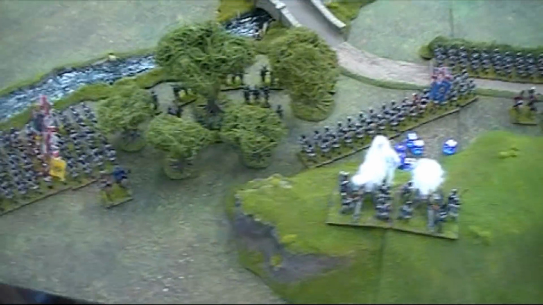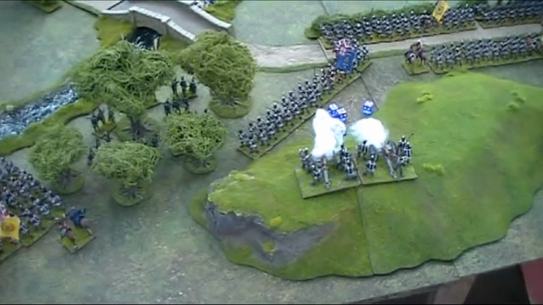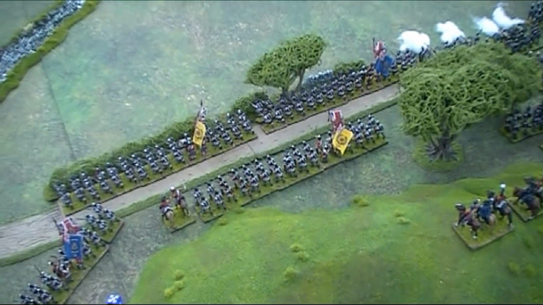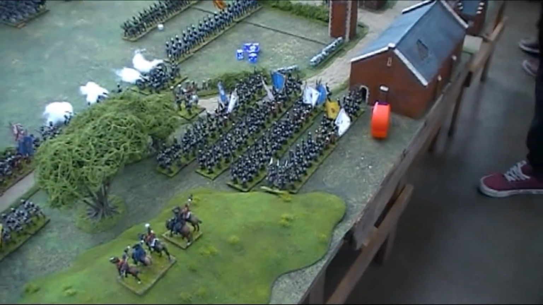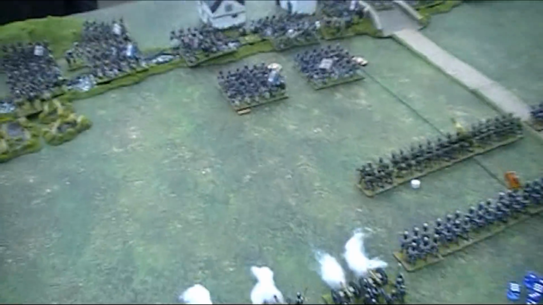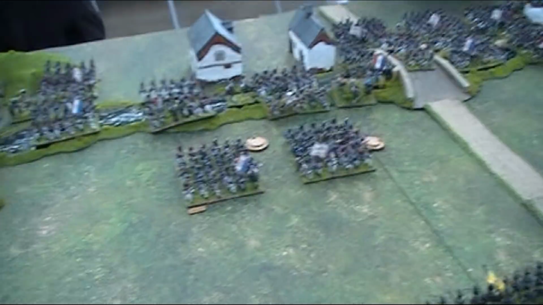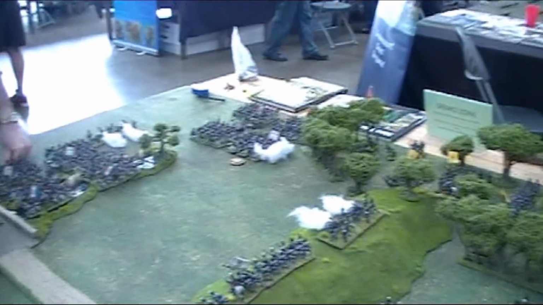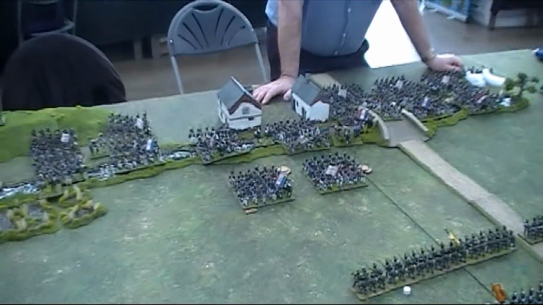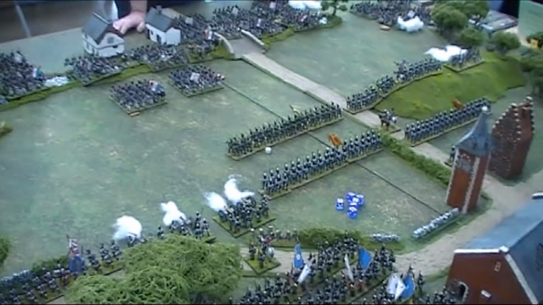So here we are at the end of British turn 1. I am saying British, obviously it's British and their allies. They've got Dutch and Belgian allies, and Germans as well, of course, so we saw the Hanoverians there. So it's been some artillery fire. They've disordered these columns in the centre and taken casualties on there. They're taking casualties on that column on the French left as well. It's been mostly cannon fire, this one.